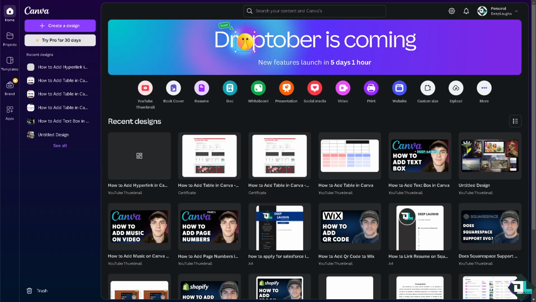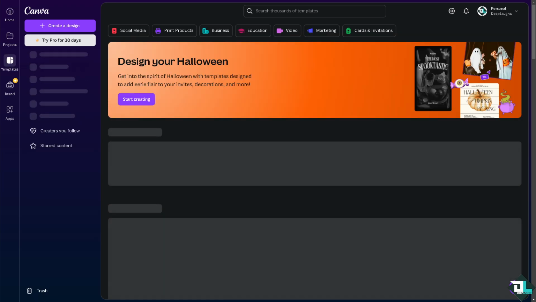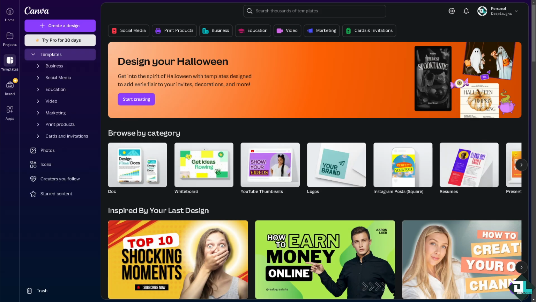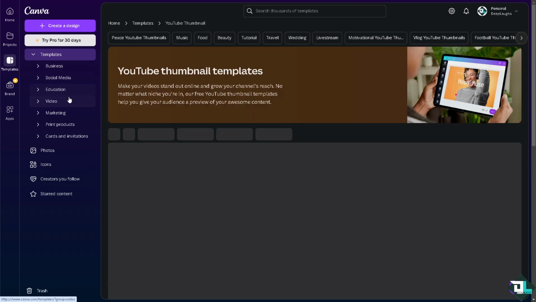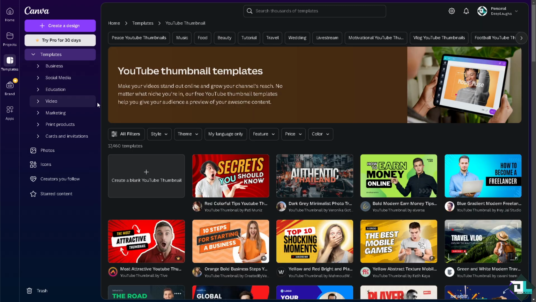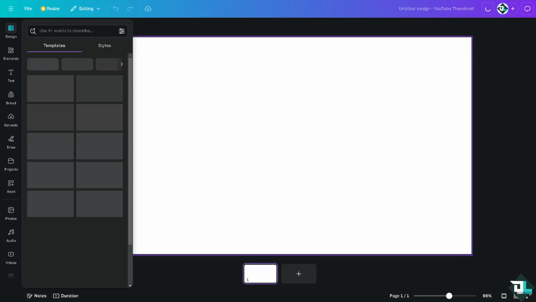Adding a border in Canva is a straightforward process that can significantly enhance the overall look and functionality of your design. Once you're logged into your account, I want you to hover to the project that you're working with. If you haven't already, just click on Create a Design. In my case, I'm going to be clicking on the YouTube thumbnails because after recording this video, we are going to create an engaging YouTube thumbnail for our tutorial for today.